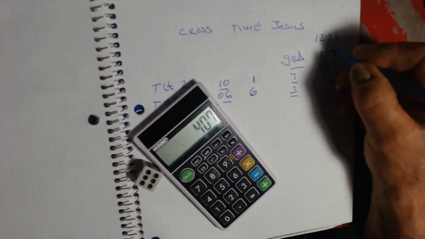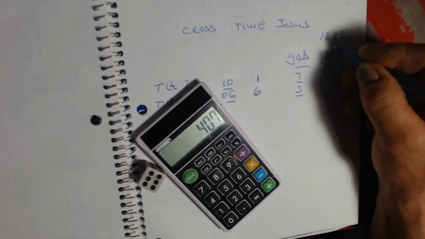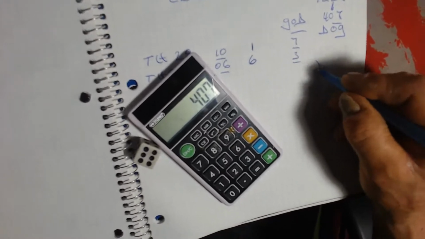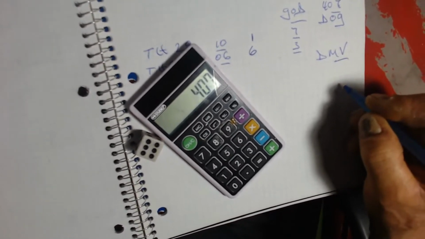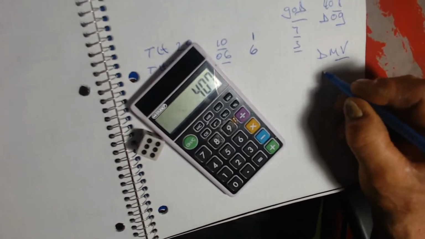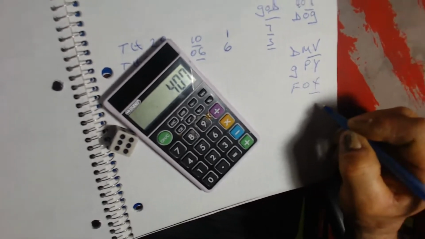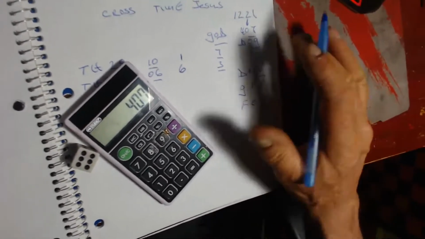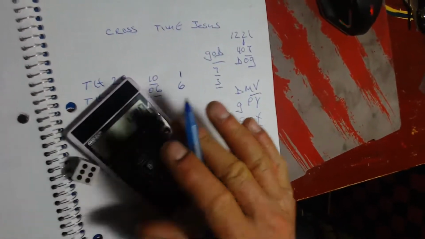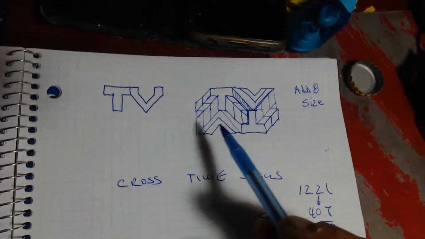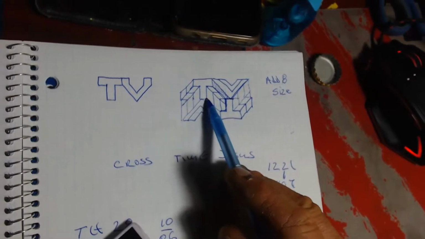This is the 6, the singularity 6. This is not the only thing, but when you have dog, you have D, M, V. When you have G, you have G, P, Y. When you have O, you have F, O, X, because those are the positions in the alphabet. And that's strict A1, Z26. I'm not talking about Chaldean. I'm not talking about gematria. Okay. Now here's TV. See, it's T and then V.